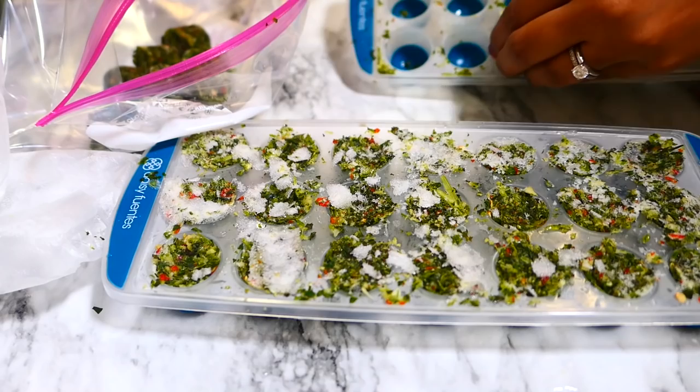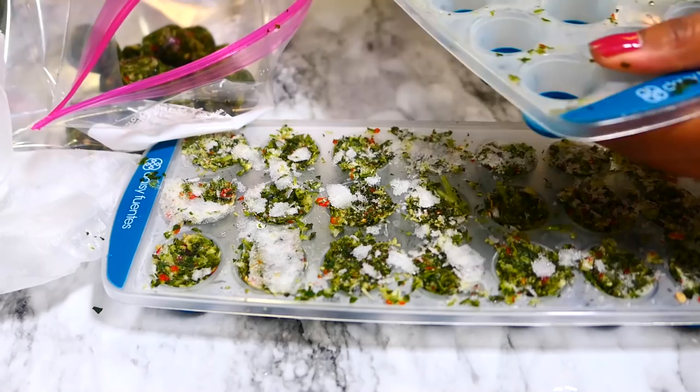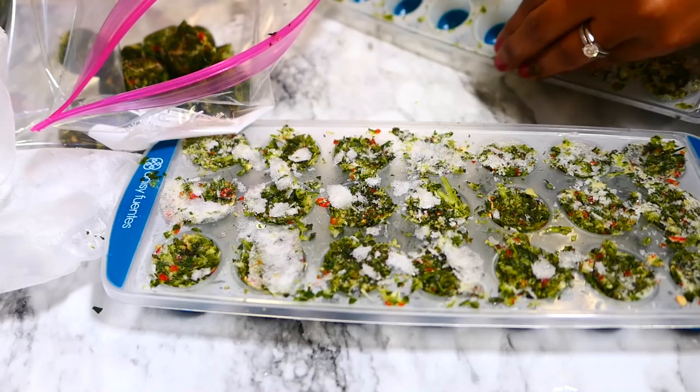You know them plastic ice trays? I remember we had plenty of those when I was growing up. And every time you tried, you had to do it like this and like this to get the ice out. And it would always break. I'm so happy they invented silicone ice trays.